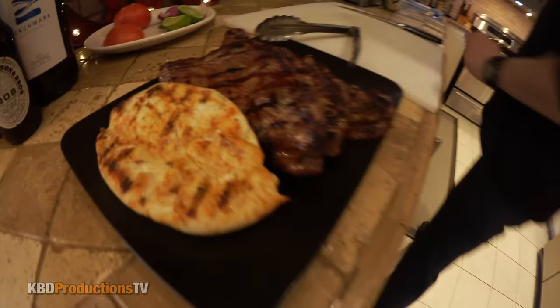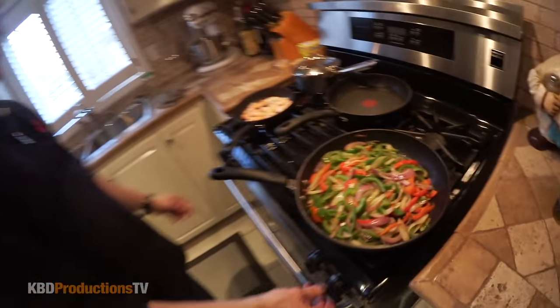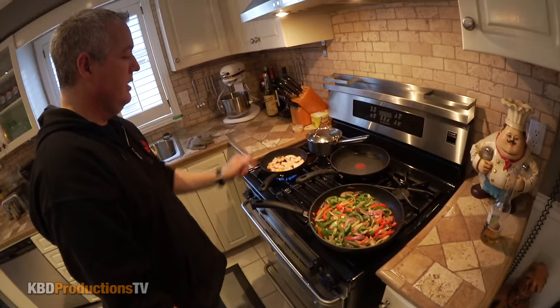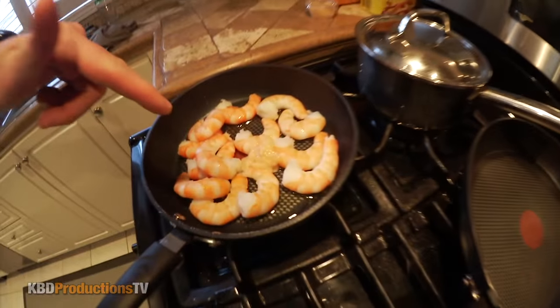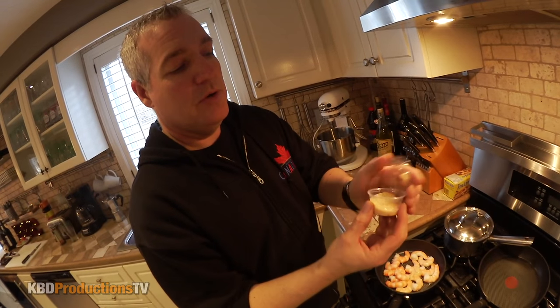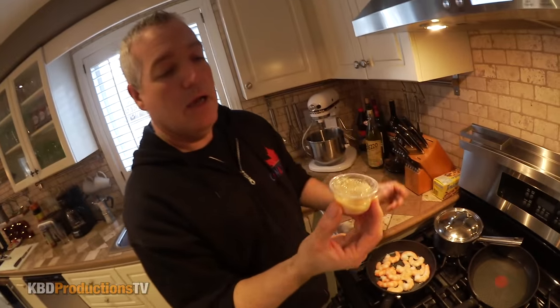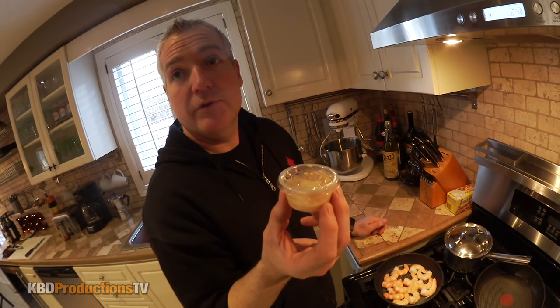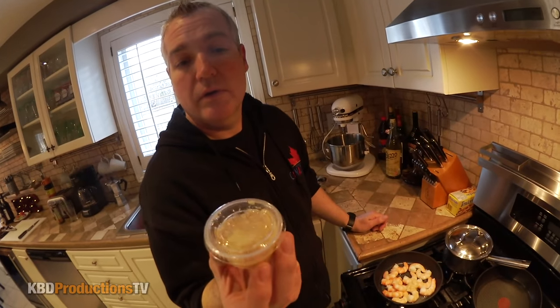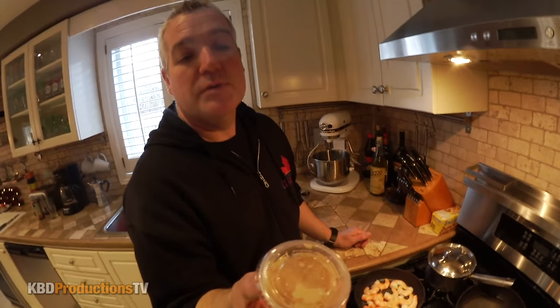Yeah. So we're going to let that rest for 2 seconds. One, two. I'd already sauteed this up so it's fast, but we just want to bring this up to temperature. Shrimp, a bit of olive oil, and garlic. So we have fresh garlic and oil just in a restaurant portion cup. This is a 2 ounce portion cup, but you can get them in smaller, like 1 ounce, or larger. Also good for freezing, if you're not going to use it anyway. And how many garlic cloves did you use? This was a few.